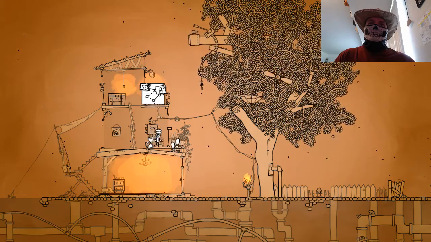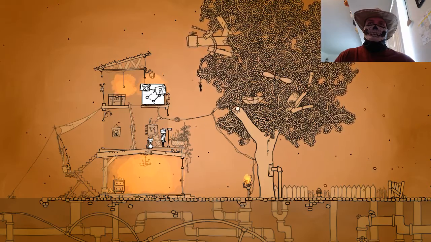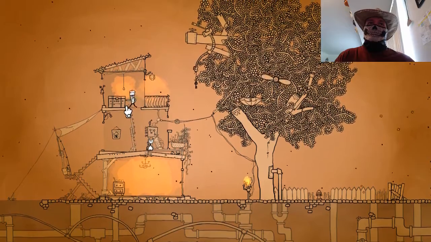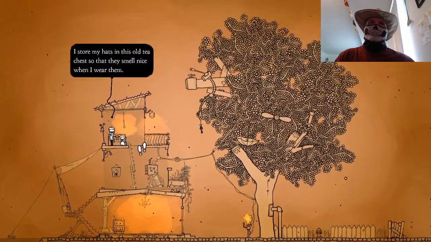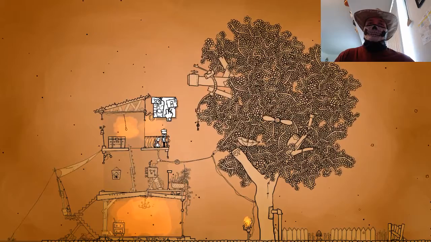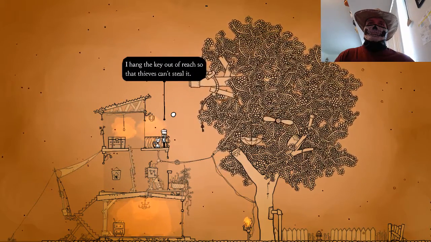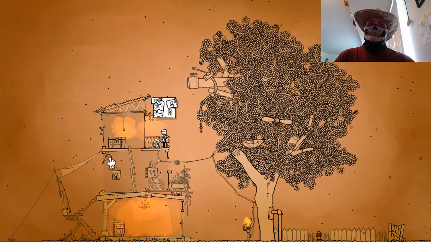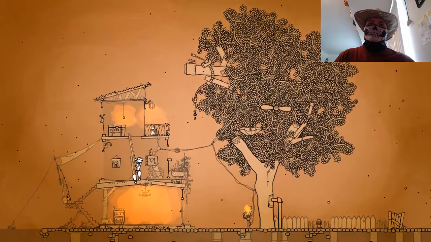So, we're just kind of looking around for a moment here, guys, orientating ourselves in this crazy, wacky world. You can already see there are a lot of objects here. I don't know what I'll need out of those objects, but we're gonna see. Let's see what this is. Store my hats in this old tea chest so they smell nice when I wear them. That's not really a bad idea. I hang the key out of reach so that the thieves can't steal it. However, that also puts us out of reach. So, right off the bat, I'm guessing we're gonna need something to grab that key, of course.